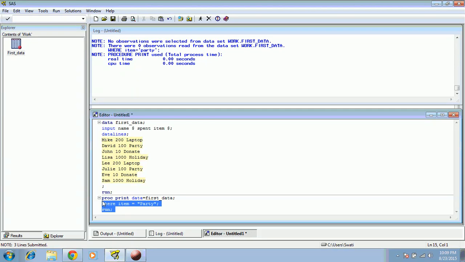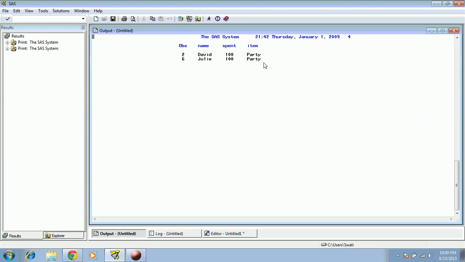Now we will run this code using the F3 button. Now we got a report for Party only, and if you see, we ran this second report and it got added to the result window. So this means that in a SAS session, whatever reports we run, all the reports get added to the result window.